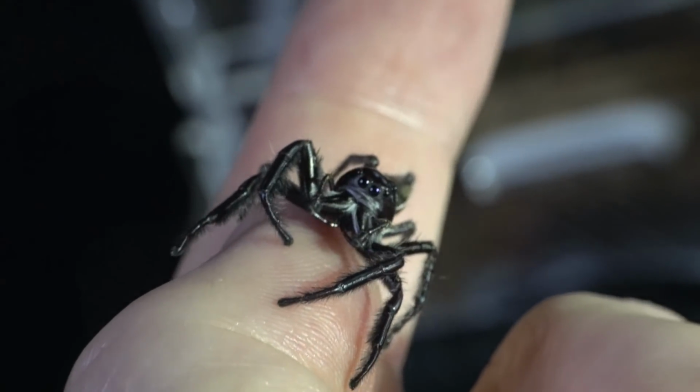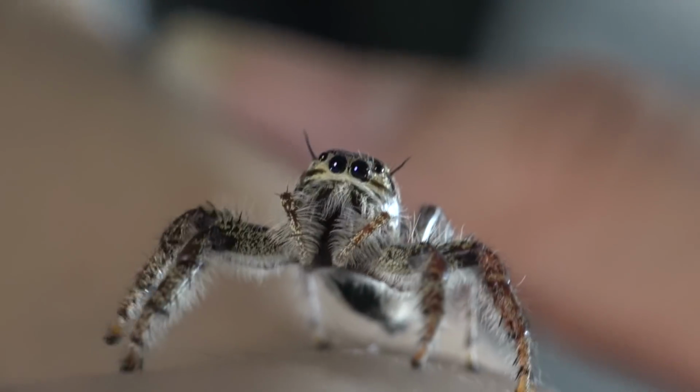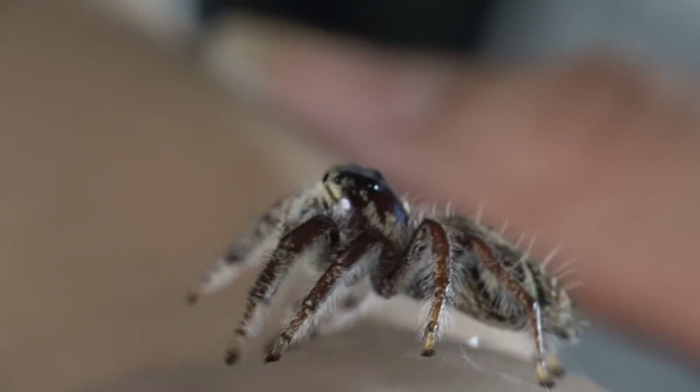Like I said, they love jumping around from hand to hand, and you are going to see that in our footage. When it comes to care for these spiders, it's pretty simple. They come from humid areas, so I mist one side of the enclosure wall about once a day, away from the spiders, because they have open lungs on their bellies and the water can get in there. To be on the safe side, I spray away from the spiders. And to be honest, I haven't seen them shrinking yet. Maybe when I first got them, but I'm not really sure. I'll have to go through the footage.